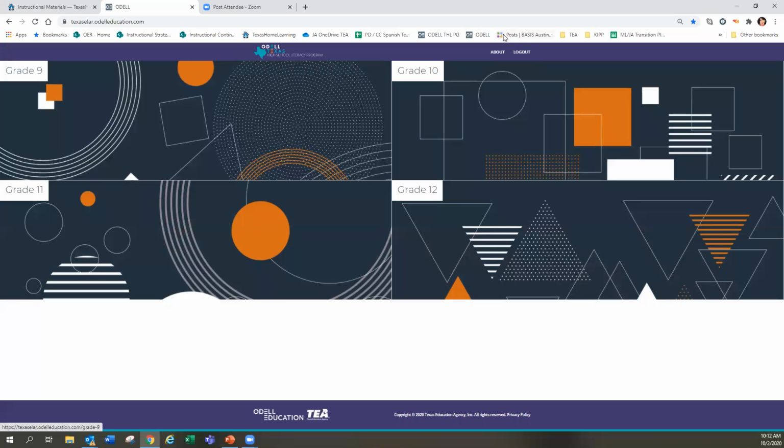You'll see it's organized by grade level. I am automatically logged in, but you can see up here at the top, there will be a login spot. It is very easy to set up an account. You truly just enter your email address. It'll prompt you for a password. It may prompt you for a location, but it's really, I think, a one minute setup process, and then you are logged in and have this site here.